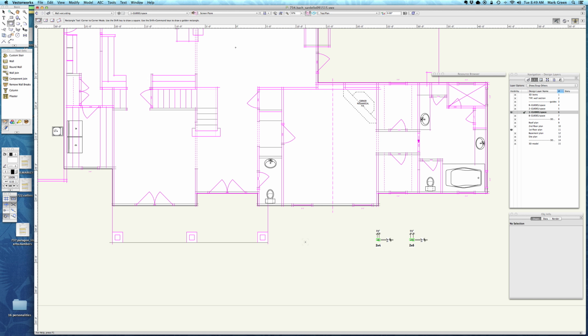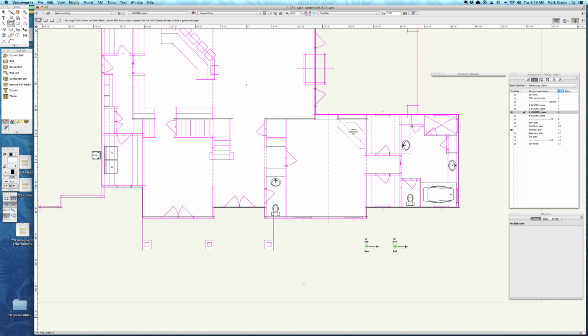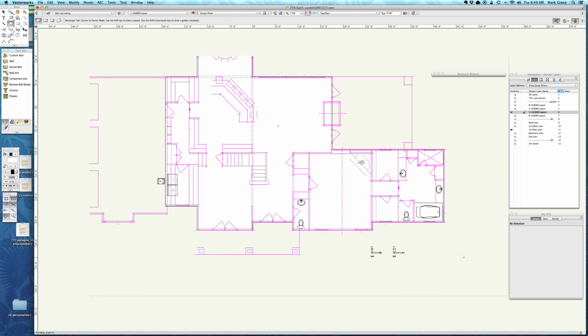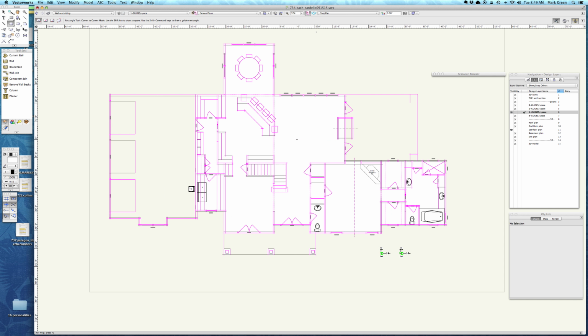So all I'm going to be having you do initially, and it'll be very easy, is to draw the exterior walls in a clockwise fashion. And I separate the house in my mind between the main house, where there's heating and air conditioning, from the garage, which does not have heating and air conditioning.